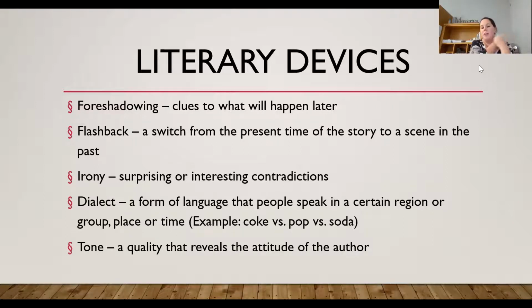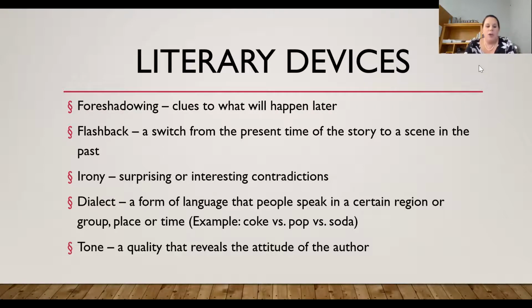Dialect is a form of language that people speak in a certain region or group or place in time. The United States is a big place. We've got different regions. If you go to the store and you tell your mom you want some Cokes, you could mean Coca-Cola, Pepsi, or Dr Pepper, but as a general rule of thumb, it's a Coke. In different parts of the country, they call it soda, soda pop, or pop. It's all called something different.